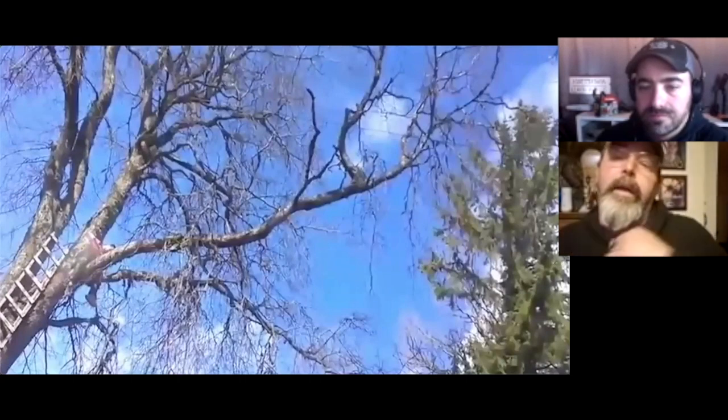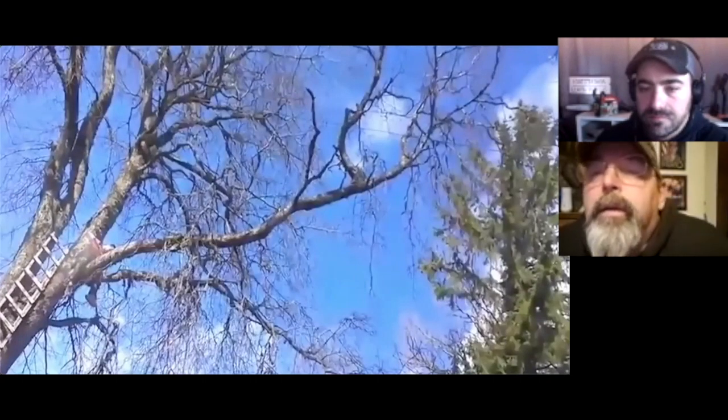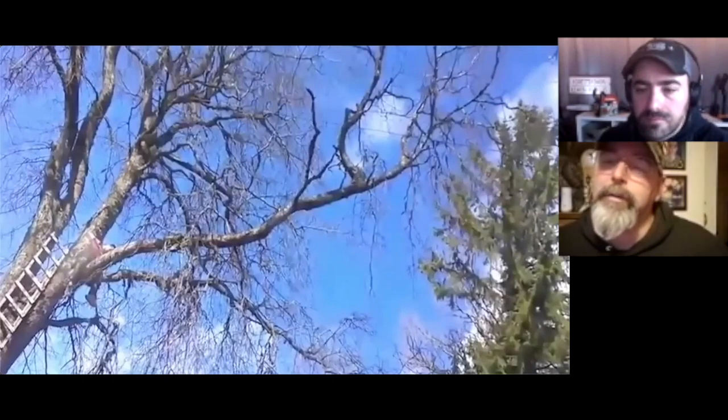Okay, so I see this. I have seen this, not this particular clip, but I've seen people do this kind of thing where they just try to get to where they're going. My thought here is a ladder that size would be very expensive, which to me dictates the DIY approach.